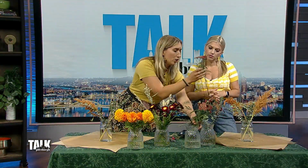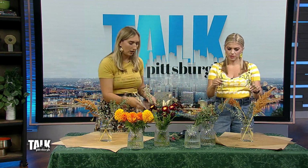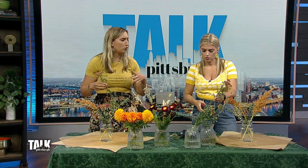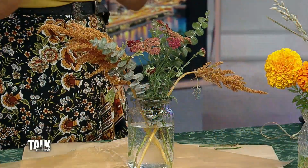Then we have to have a nice little filler. These are yarrow, a really beautiful perennial. They smell really nice and they're really easy to dry as well. Again, we're going to get two uses out of this bouquet, not just fresh, but also to dry later on. With these, we're not being as dramatic with how long we're cutting the stems. We're putting them closer to the center to fill that center part in.